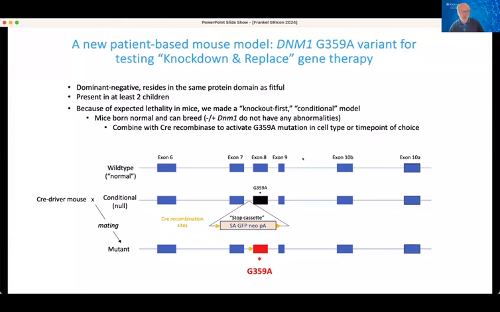And so we make the mice, they're born normal. And I should say that they're actually born hemizygous. They have one missing copy of the RNA and one good copy. In the case of DNM1, those mice are completely normal, as are the people. So in the case of DNM1, we could do it like this. There are other ways of making such mice.